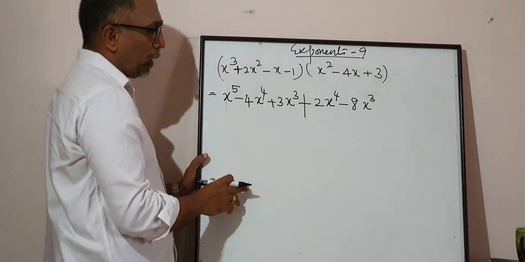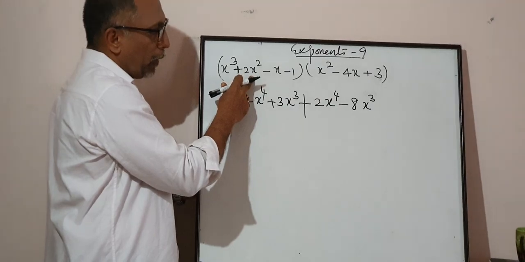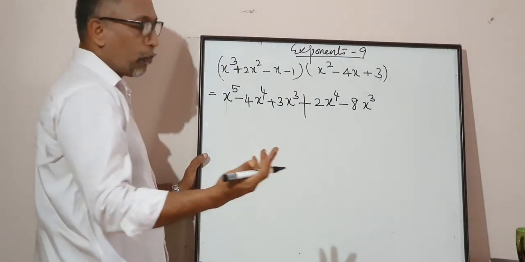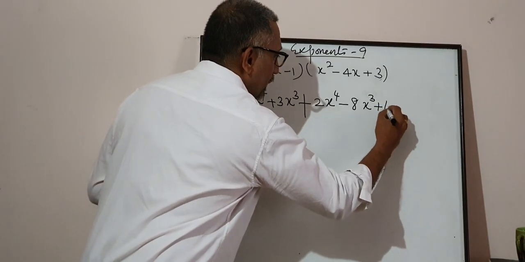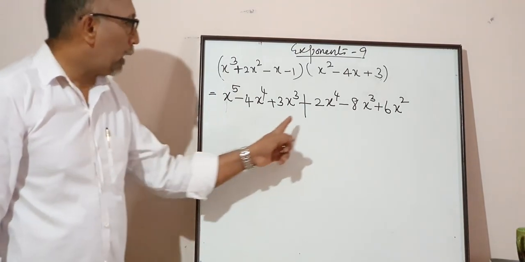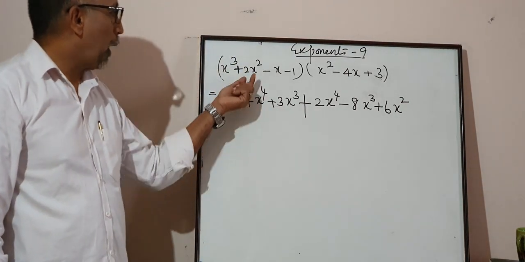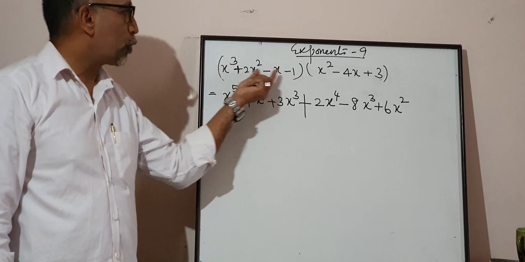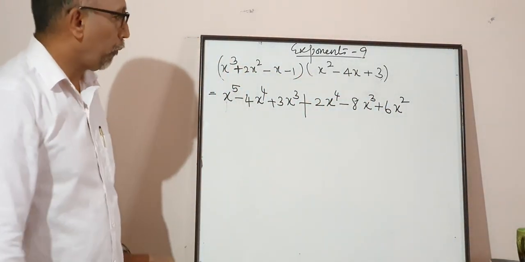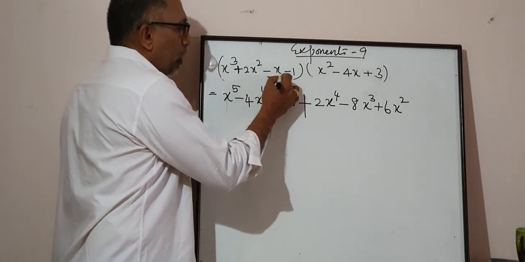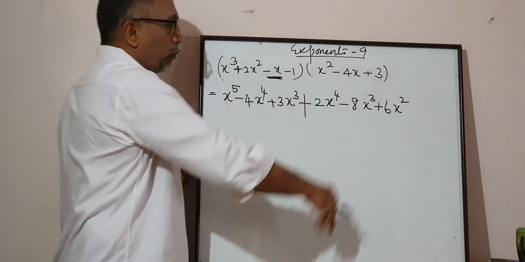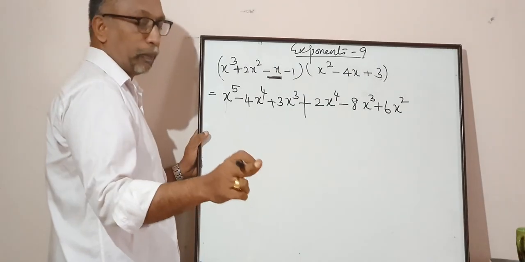Then positive 2x square and 3. So there is no variable here, so it's only x square. So that will be x square. So positive 2 and positive 3, so of course it is going to be positive 6 and the variable is x square. So these are the 3 terms you got by multiplying this positive 2x square with all the 3 terms. Now again this one is going to be taken and then the entire 3 terms are going to be multiplied. Clear? Let's start.